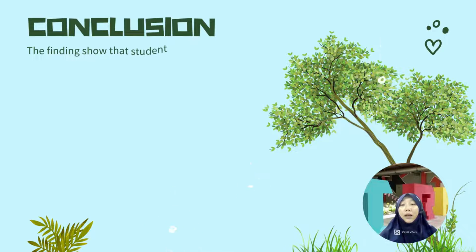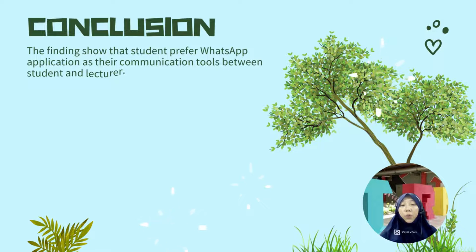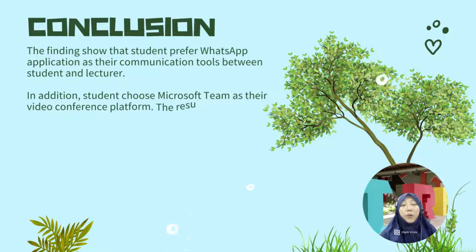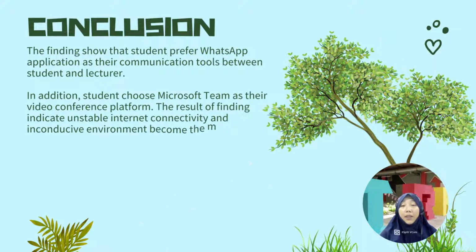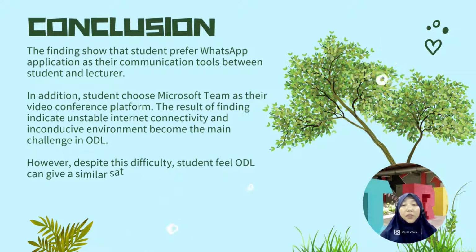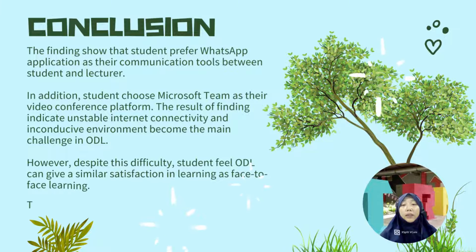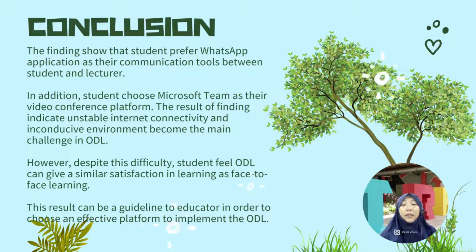The result of this study highlights the students' preference of application to be used during ODL. Most of the students prefer the WhatsApp application as their medium of communication due to its popularity and low bandwidth required. Meanwhile, Microsoft Teams became their choice for video conferencing as the application was provided by the institution. However, there are several factors that affected student encouragement during ODL, which are unstable internet connectivity and the unconducive environment. Low internet connection interrupts the learning process, and the inconvenient ambience discourages students from actively engaging in online class.